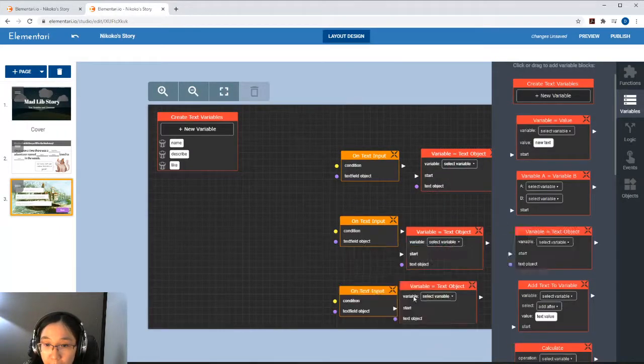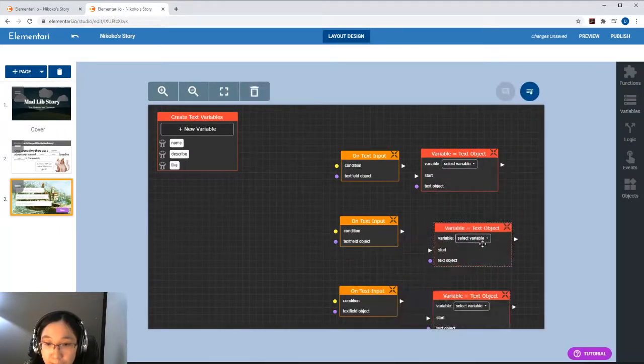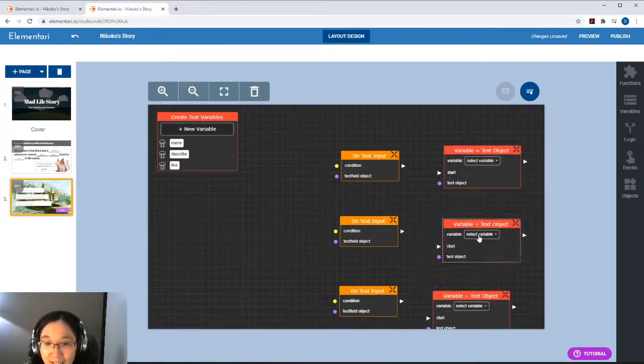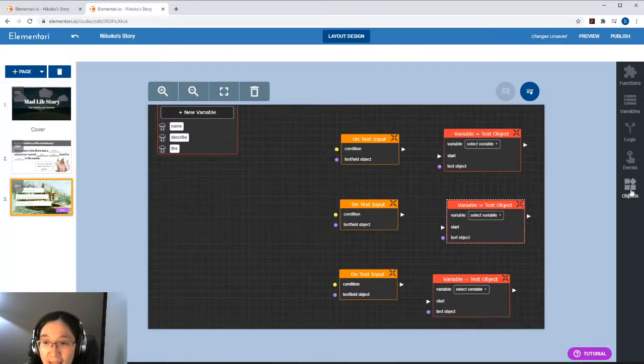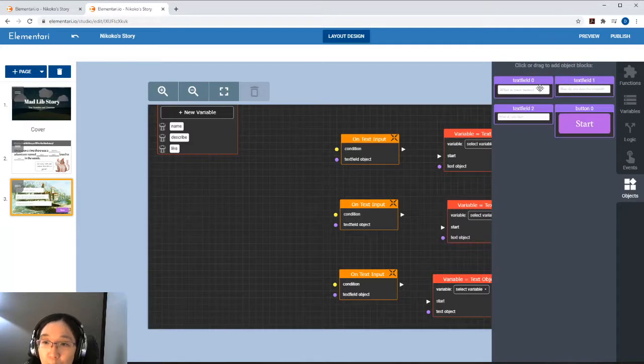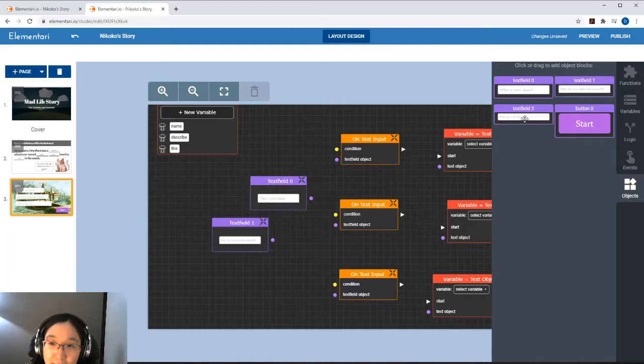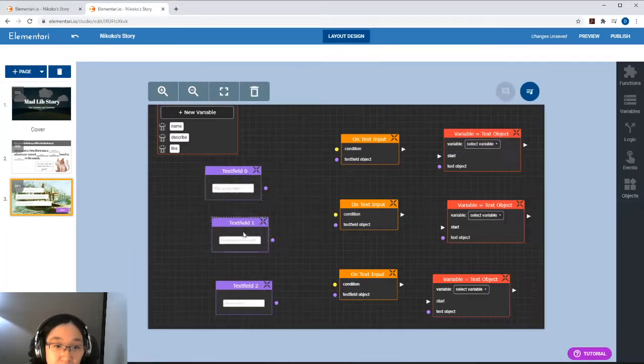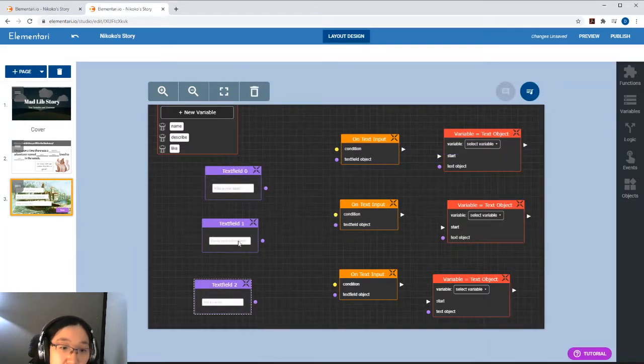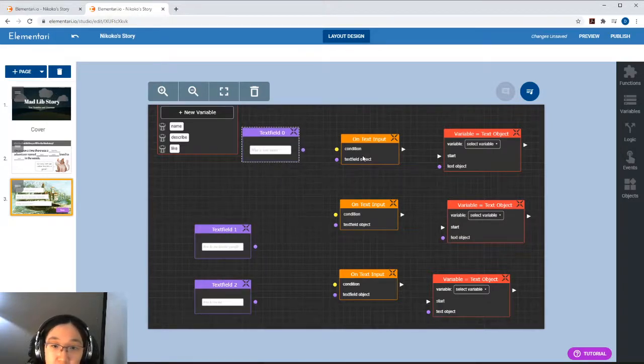We're going to grab 3 of them because we're basically going to do the same thing. And then we need our 3 text field objects. Text field 0 is what is your name? So let's do that one first.